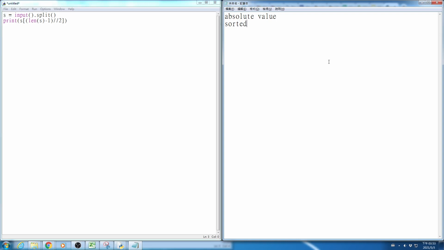But when you have sorted, which is the past participle of the verb, do you know what a past participle is? Past participle, PP. Past tense.